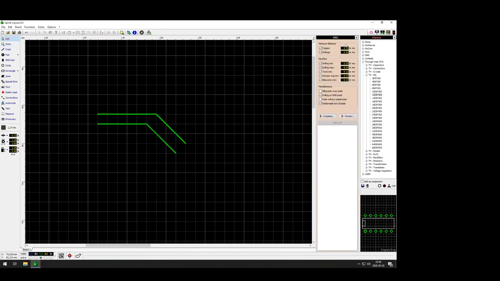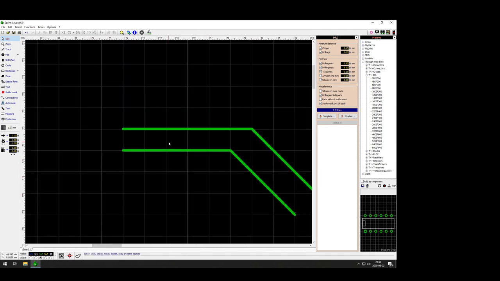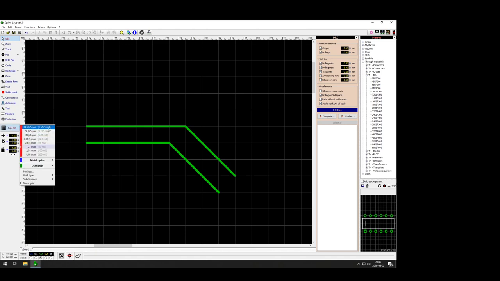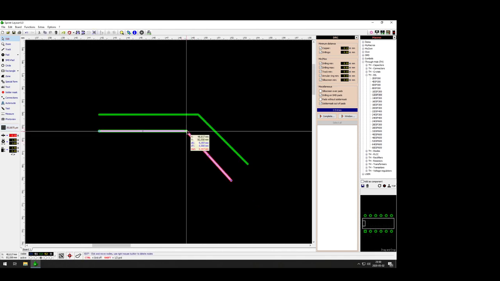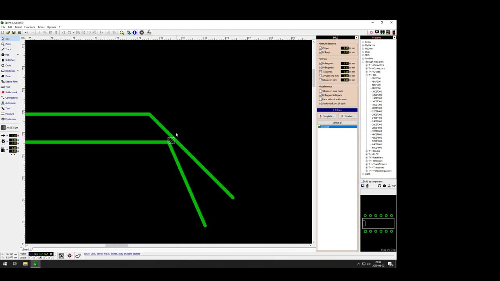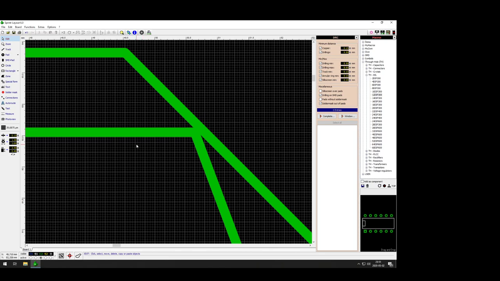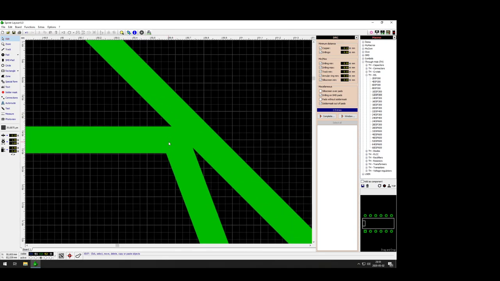And DRC. Here we set the rules, how tight it is. It's suited for ELC PCB for me. If I do a check here, it doesn't say any errors. No errors. And if I do a tighter one, I can do this trace close to that one, and I do a DRC, it will say that it's too close, fine. But as it's not schematic, see it touches. No errors. You maybe don't want to have this one. Those traces should not touch, but as it touches, this program says it's okay.